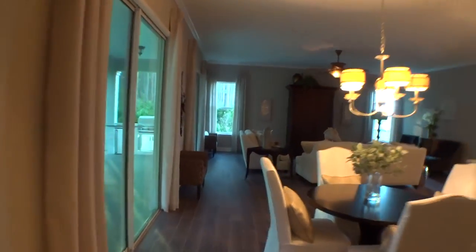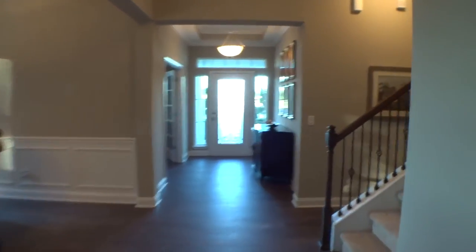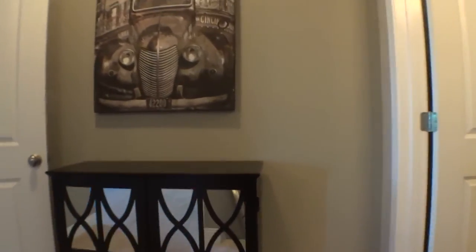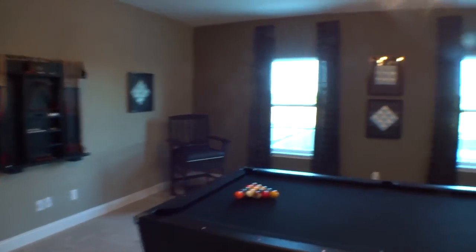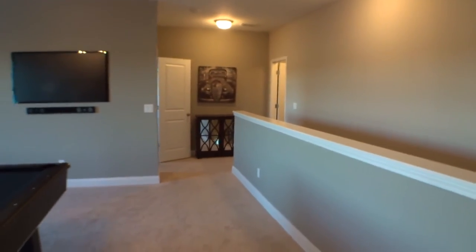Let's go upstairs and look at the bonus area, coming back through the beautiful living room and family gathering area. Upstairs, Landon can configure the bonus area different ways — as an extra bedroom, a media room, or just an open area with a zone bathroom. Looking to our left we find a nice, good-sized walk-in closet with a window. The open area up here is set up with a pool table — a lot of light, very nice.